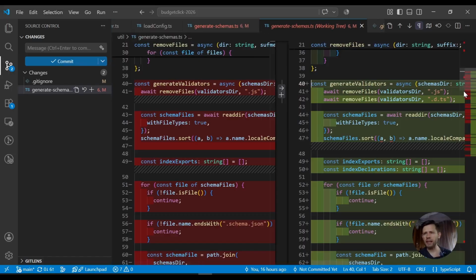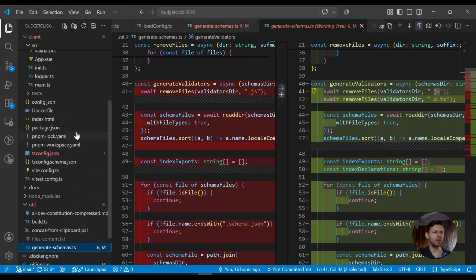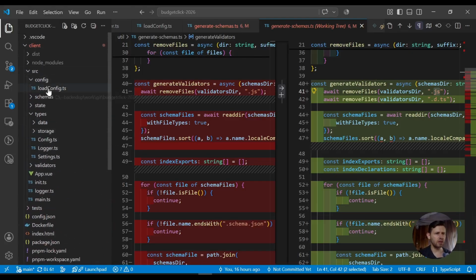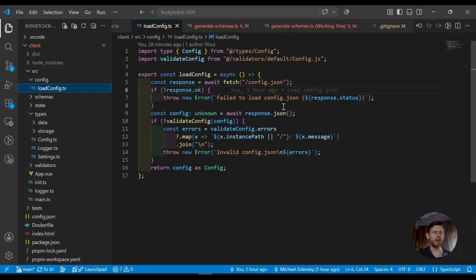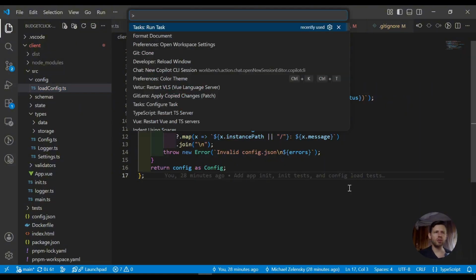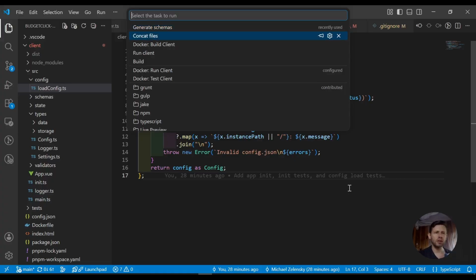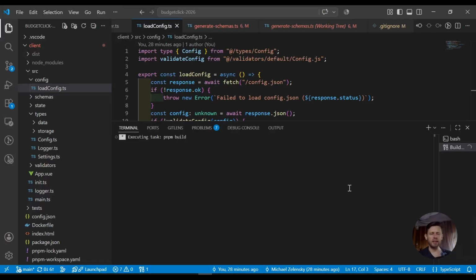I actually added the DTS type definition for these exports, and now this file, this load config, doesn't show errors anymore. So we can try to build the client again and see if it works or not.